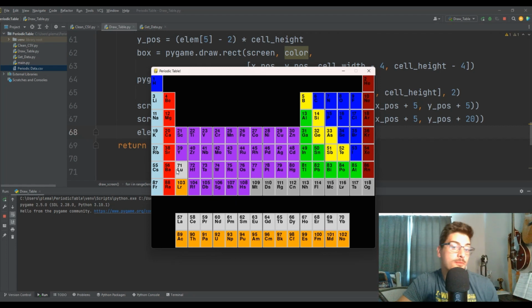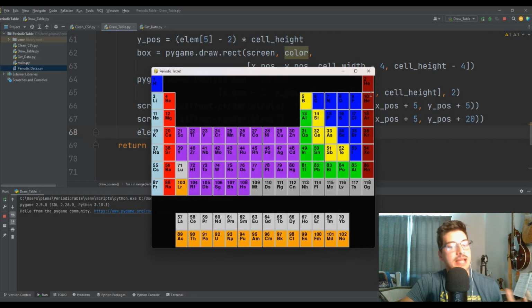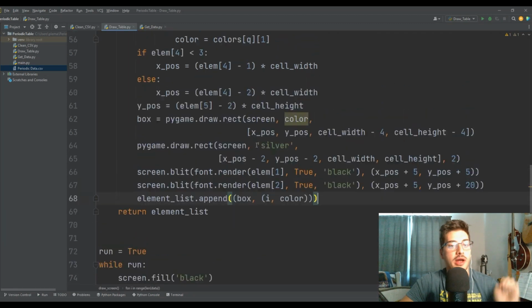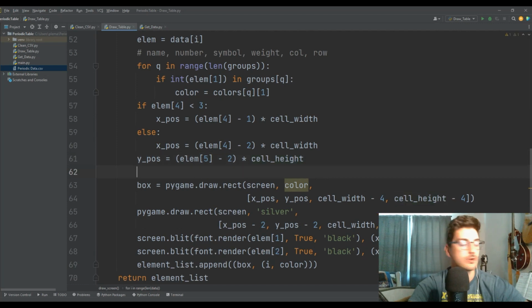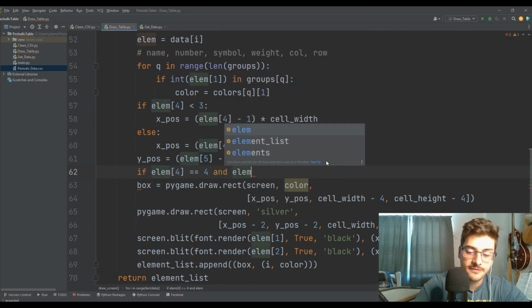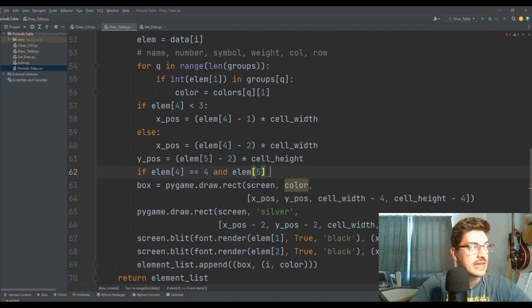I'm not super thrilled with 71 and 103 being right there, and so we do have to do a slightly manual process to put them where I want them to be, but it's not that hard. It's just a kind of silly bit of manual code in what's been a pretty cool automated function so far. But what we'll do is we'll say, okay, if element 4, which is my column, is equal to 4, which is that column that those two that I want to move are in, and element 5, which is the row, is in either 7 or 8.